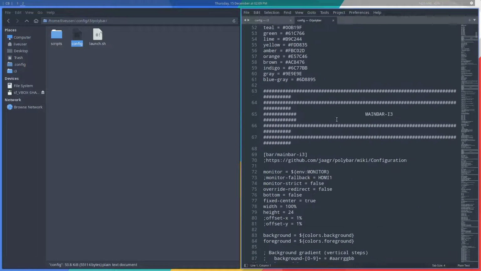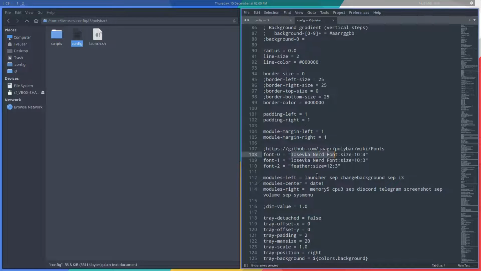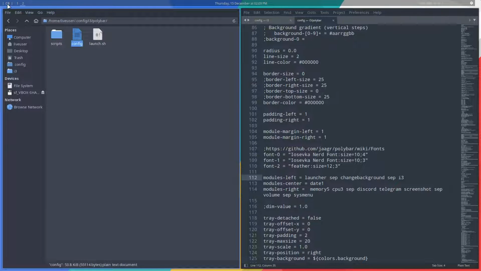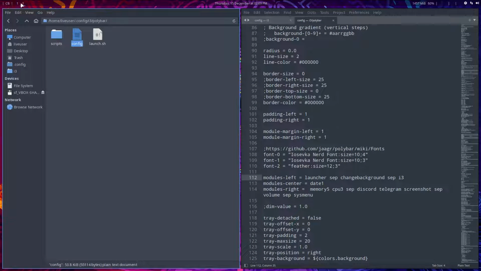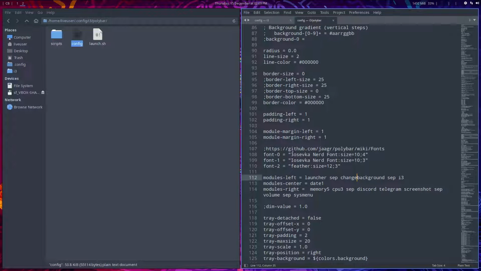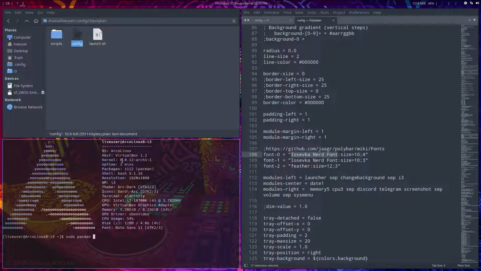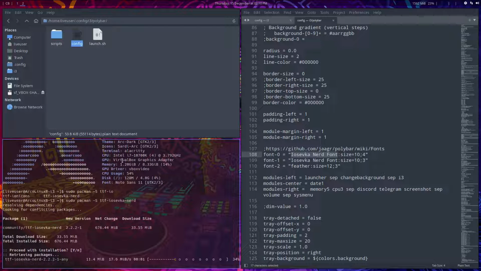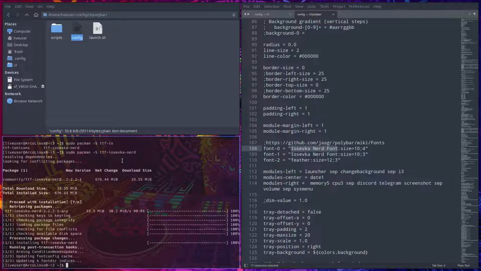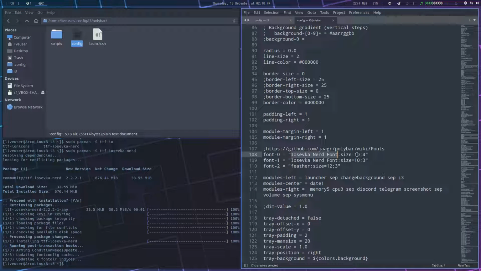Now you go to the main bar i3, and we recognize some of the names, and here we have the fonts, launcher, SEP, change background, check, working, check, we have a different background, right? But do we have this nerd font installed? Let's see. Control T, sudo pacman minus s, and then let me think, ttf io, and then the rest comes. Eosefka nerd was not installed. Okay, super shift reload, and we'll see later on if it will pop up. I suppose so, if I install it.